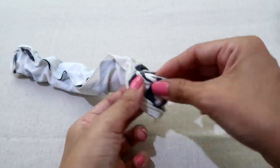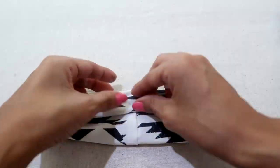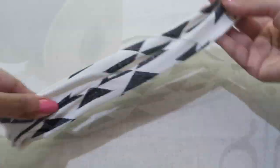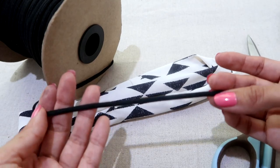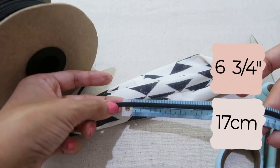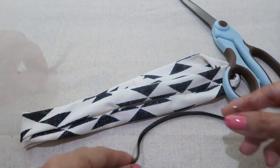Unzip the zipper and turn the fabric inside out through the zipper opening to get something like this. Cut a piece of elastic. In my case I have very thin wrists, so I like mine 6 inches and 3 quarters of an inch long. In centimeters, this is 17 centimeters.